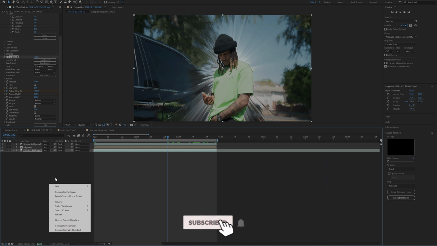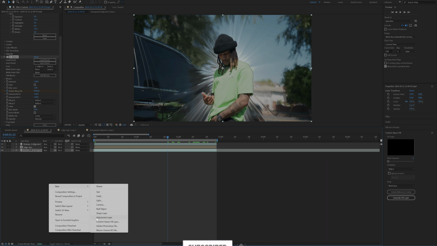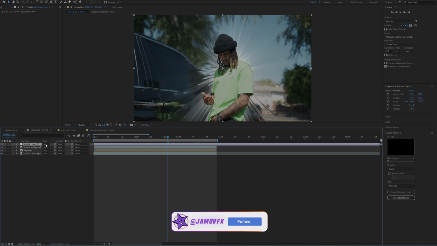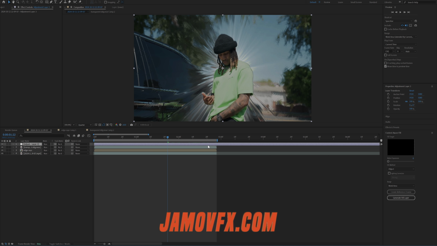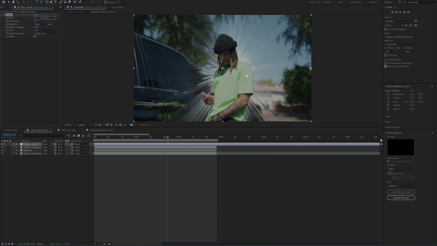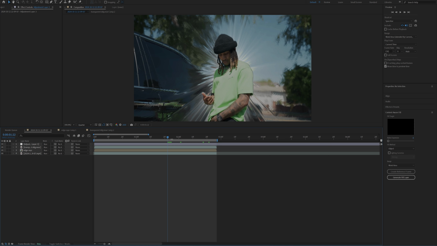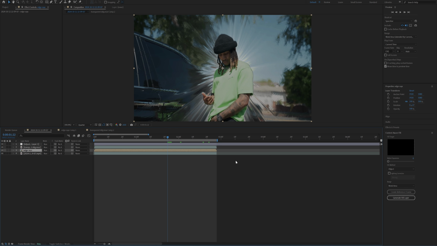But last thing that I'm going to do is maybe add on a color grade, add on an adjustment layer on top of everything, and then add on RSMB, which is also a plugin that just adds on motion blur, which is extremely simple. But that really just ties everything together very nicely. And then as well, you can apply the displacement mapping effect to really any layer to get any kind of look.